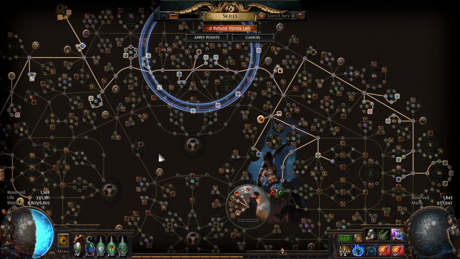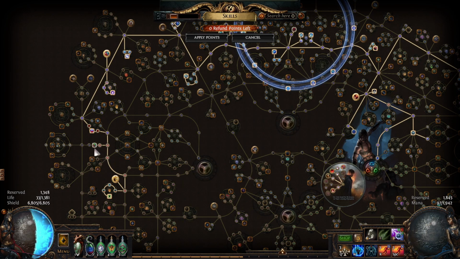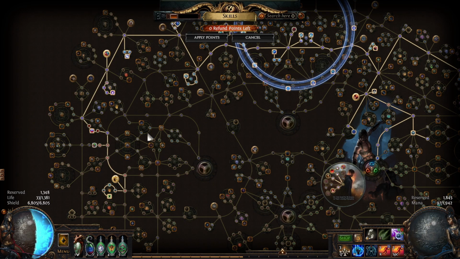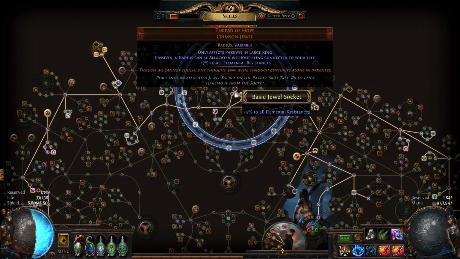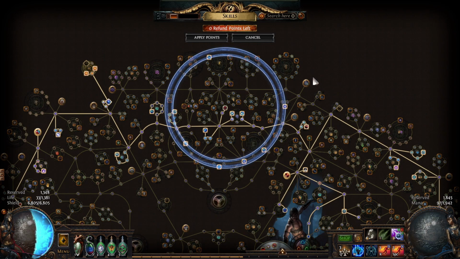For me, this build feels very min-maxy, and by that I mean the damage felt very lackluster, but with every little upgrade here and there, including character levels, I could feel my damage picking up quite a bit. So, a Watcher's Eye with increased lightning damage while affected by Wrath almost felt necessary. Also, utilizing a Thread of Hope allowed me to pick up more damage that also felt like it was needed to make the build feel good.